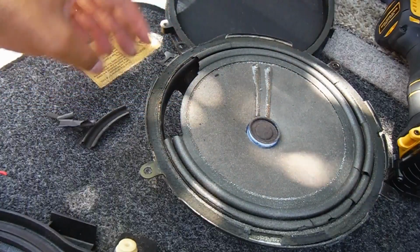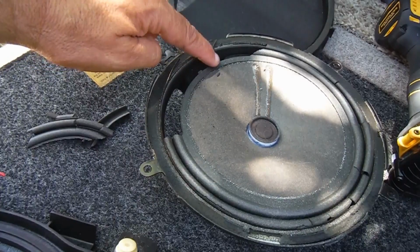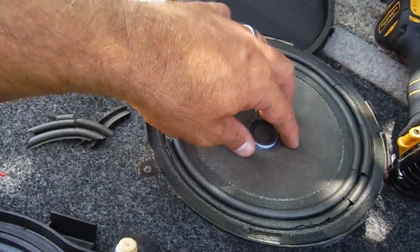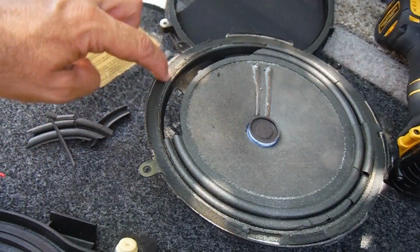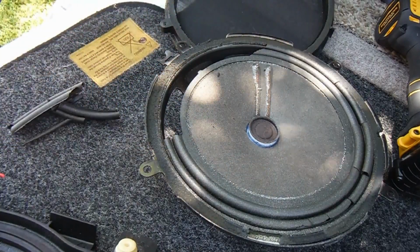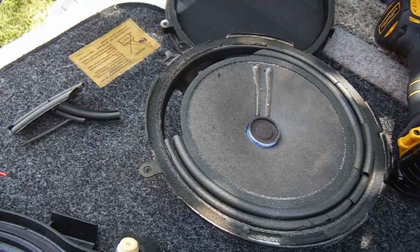Again, the company Simply Speakers, they're a good company. They just make a little piece of foam rubber that you cut off completely off of the cone, as long as the cone is still in good shape. With this one, it does feel fine. And then you basically are cleaning up this metal frame here, and then they give you the instructions and glue, and you do it, and it works out fine. I don't have any complaints. I think it's a good product.